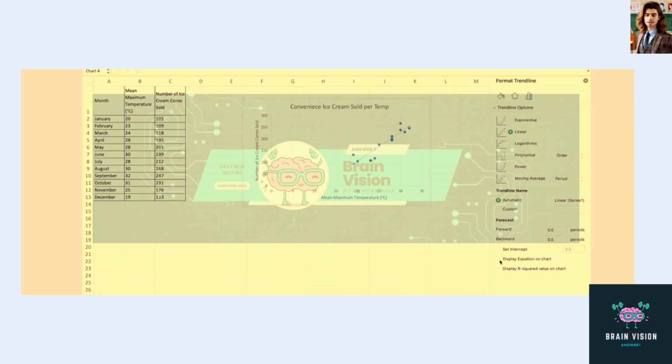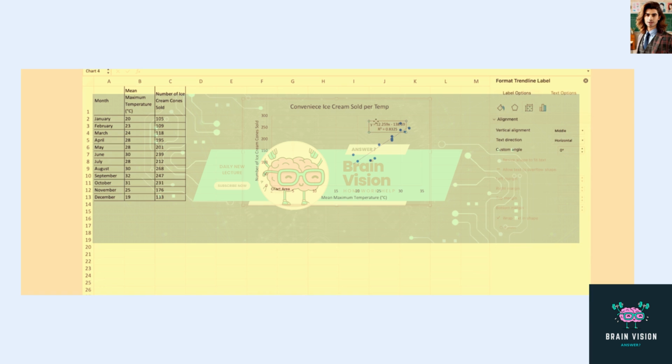Oh, here we go. So we can set an intercept, and we can display the equation. See how if I click on this, it will change according to whether I set an intercept or not. And I'm just going to move these equations here. And here is my line of best fit.